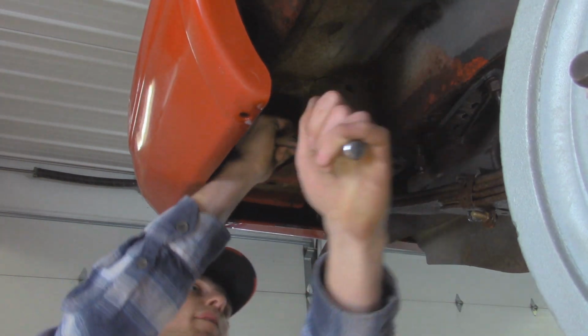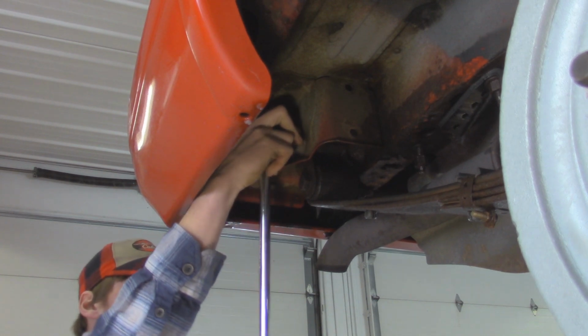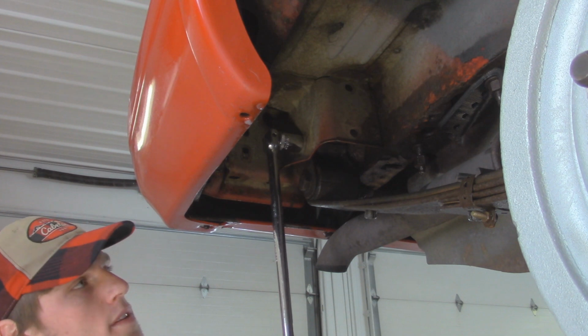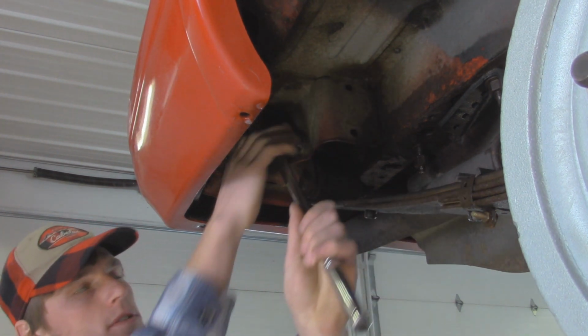One of the unfortunate things about these upper shackle bolts is that you can't get an impact on them because you got the rear and lower quarter panels over here. But over on the front leaf springs, we can actually get an impact on those to help get them off.